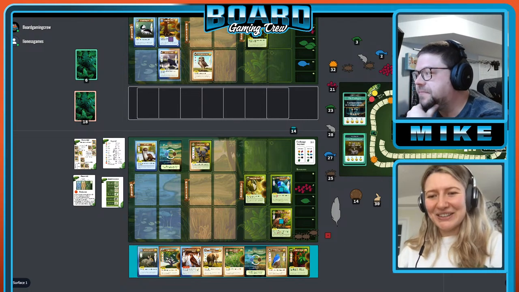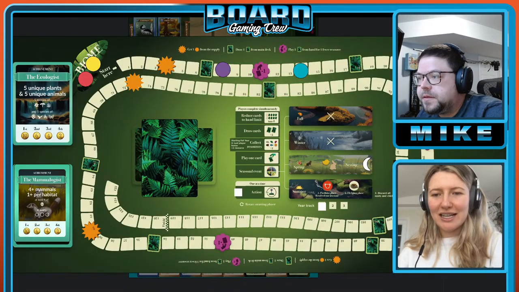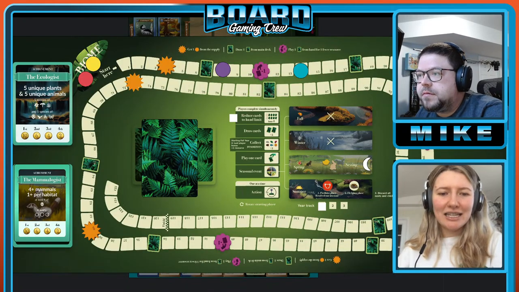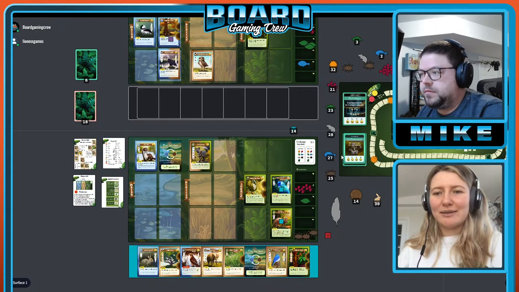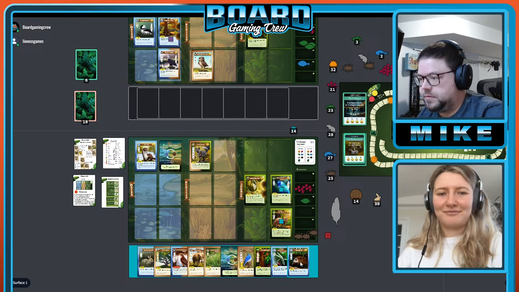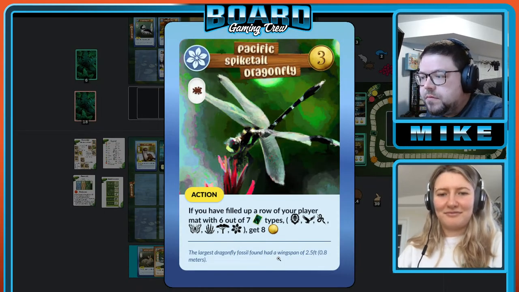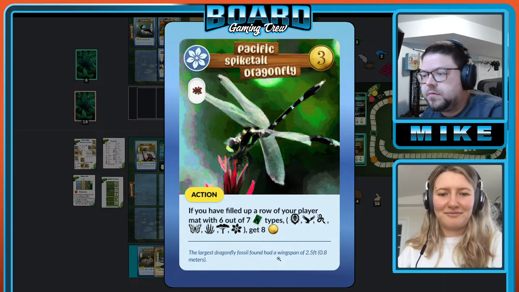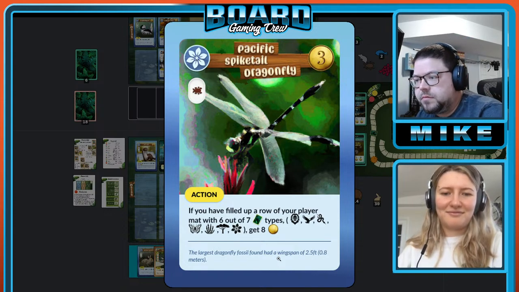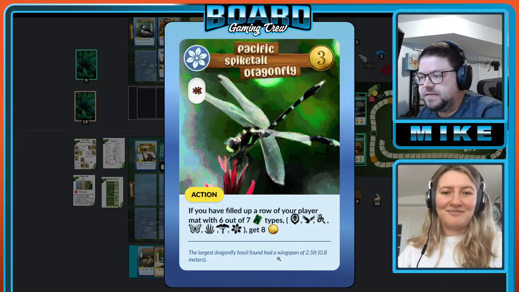Love it. Cool. Okay, so we are now in spring. We finished the action phase. We reduced to 8, and now we draw 2 more cards. Filled up your row. Filled up a row. Wow. 6 out of 7.